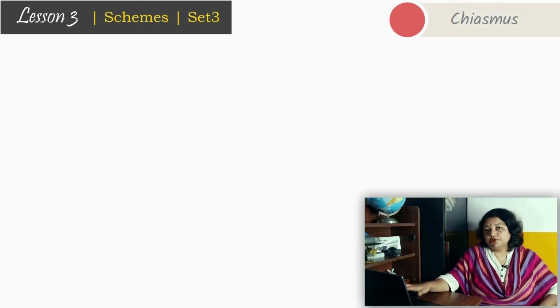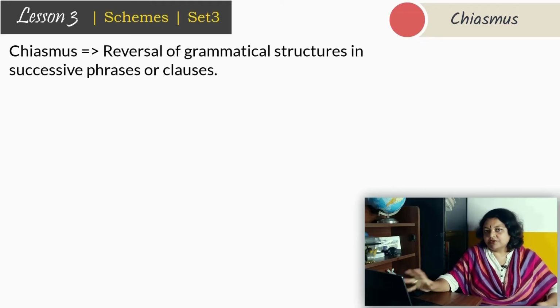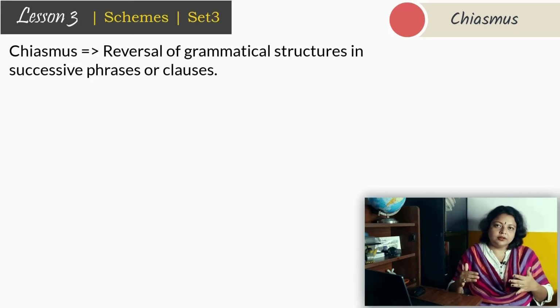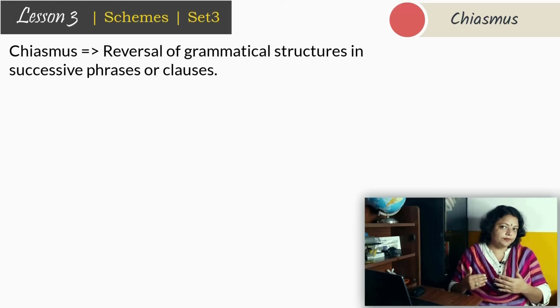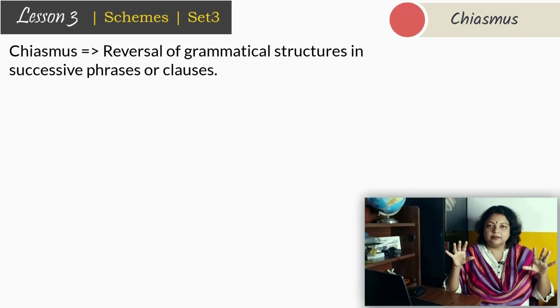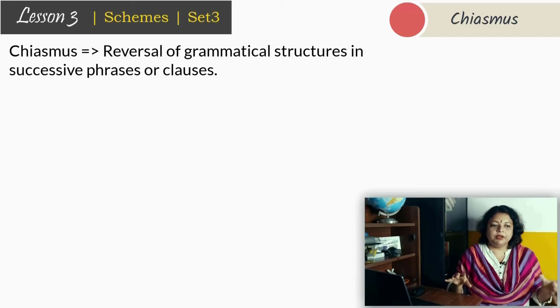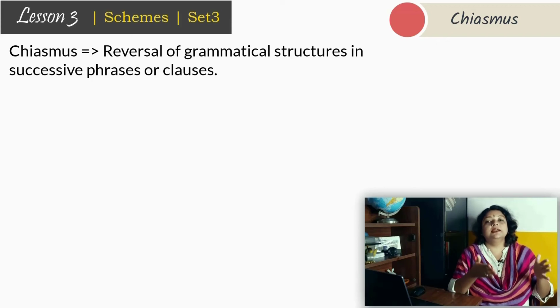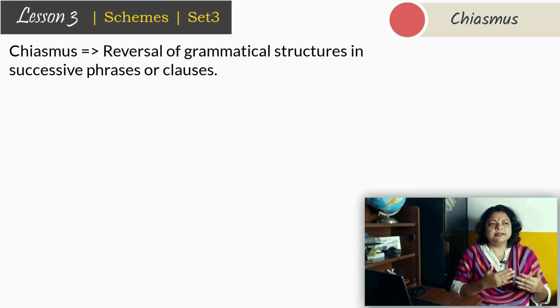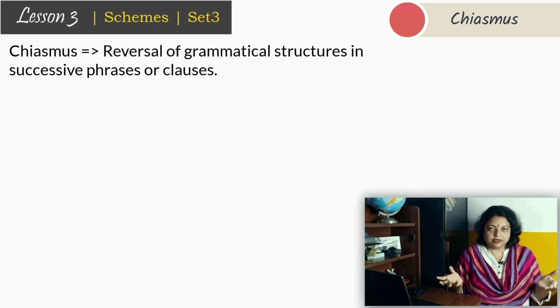Now the final figure of speech which we are going to look at today is called chiasmus, whichever way you want to pronounce it. This derives from a Greek word which actually means a crisscross arrangement, placing crosswise, a diagonal arrangement. So it's putting something in a crisscross way. Now this is something where concepts or words are repeated but in reverse order. Okay, so they are not repeated normally, they are repeated with a twist. Maybe the subject and object are interchanged. The subject of a clause and the object of a clause interchange their positions, or maybe some synonyms are used to give a parallel structure.